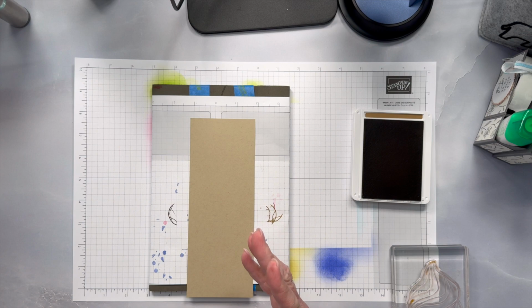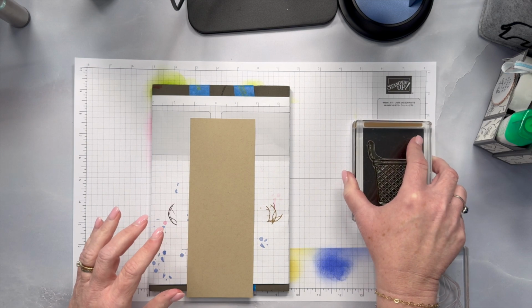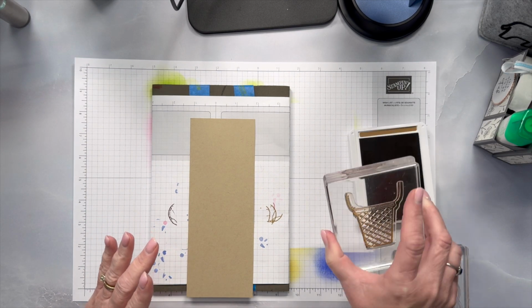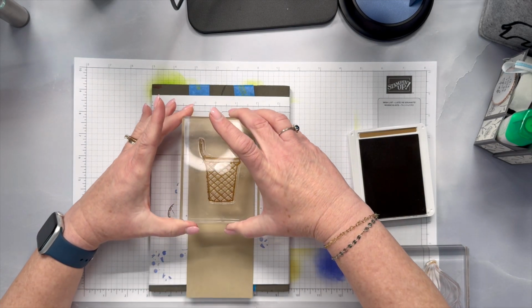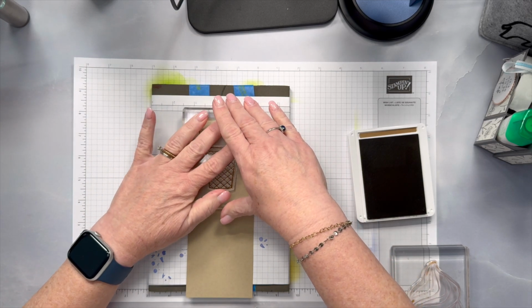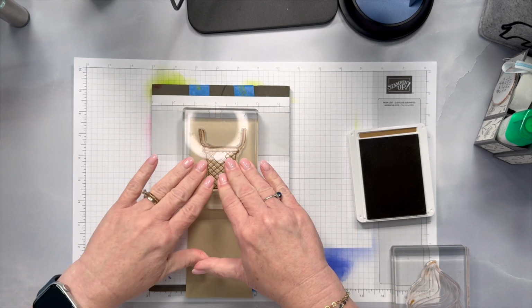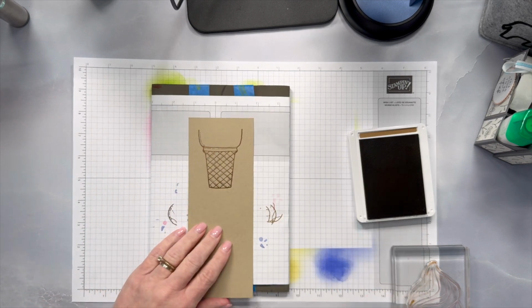I just decided that was probably my favorite color for the cone, but there are other colors that you could use as well, or you could use a blending brush and make your own. And I am just going to come in and stamp this right here. I could have even moved it up a little bit further, but I am just letting this transfer really good. I want that pattern to be nice and crisp.